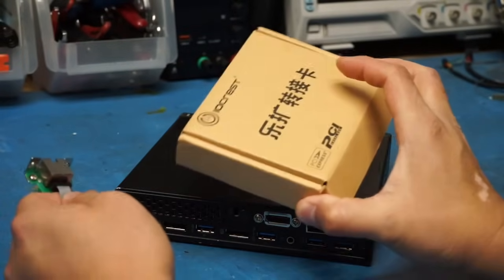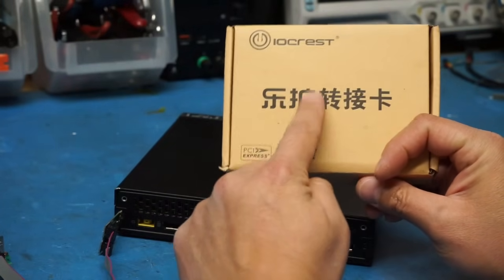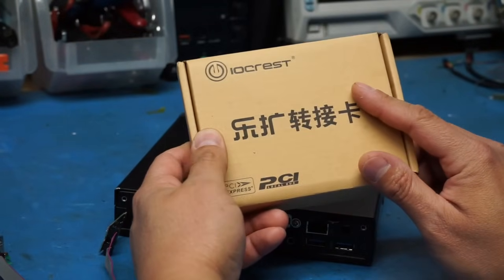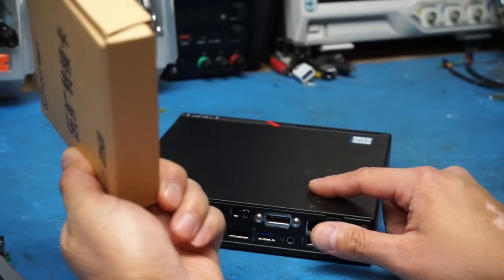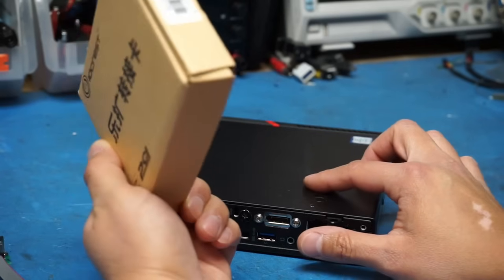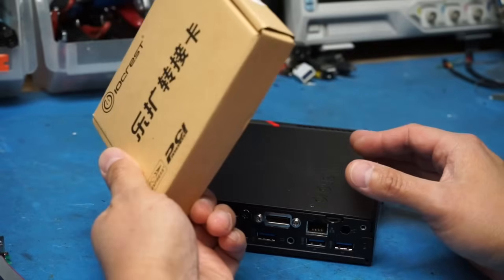The second method, which is what I ended up having to do, uses an Intel i225 card, and it's definitely a little bit more involved, and unfortunately, it also prevented me from using the M.2 M-key port, which is what I would have used for the SSD. I still had the SATA connector available inside of here, so it really wasn't too much of a problem. It was more of an inconvenience.